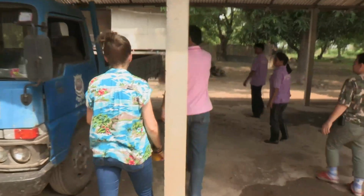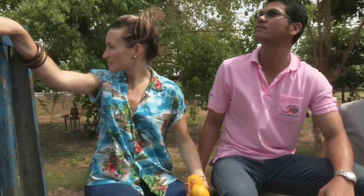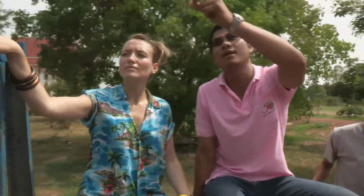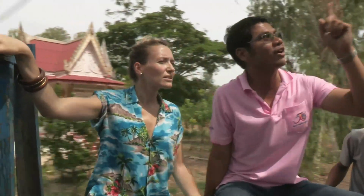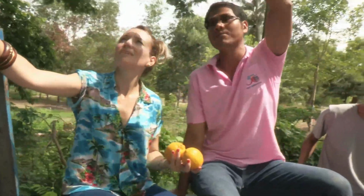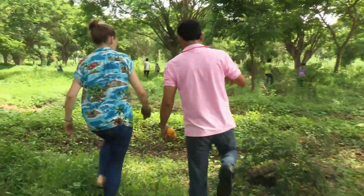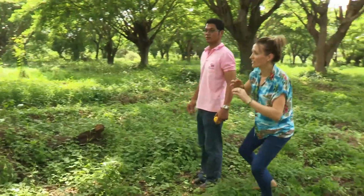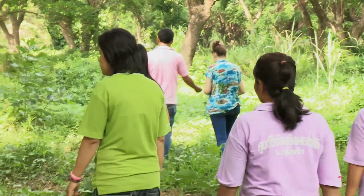Shellac pickers, like these, harvest the raw material from the Thai jungle. What kind of tree is it? This tree, its name is Shamcha in Thai, but I cannot translate it in English. So, what are all the workers doing now? We've got off the truck and they've dispersed. We are searching for the tree for shellac. They're looking for shellac in the tree.